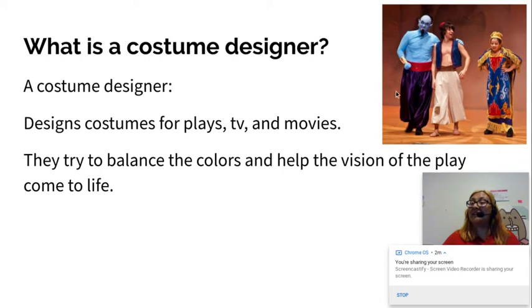So, right here we have Aladdin, and we have the magical rug, the magic carpet, and it's actually played by an actor, which I think is very unique. And I want to encourage you guys who are going into theater, be unique, be different. You don't want to have the same costumes. I mean, you want to keep it within the play. So if it's Aladdin, obviously you're not going to dress the genie as Ronald McDonald. You want to keep it within the play.